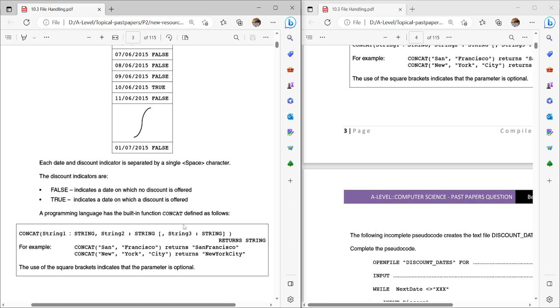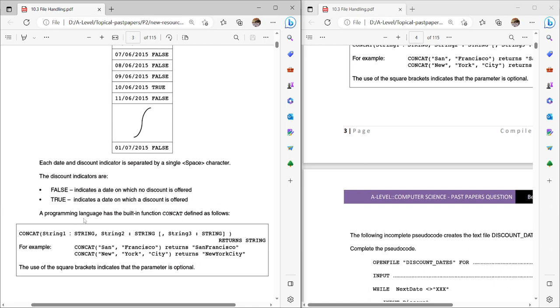and the description of that built-in function is given in the question. Concat will have string 1 and string 2, and definitely they will be of type string, and it can also have a third parameter, string 3, or 4 strings. So we can add as many strings as we want, depending on the requirement of the question.